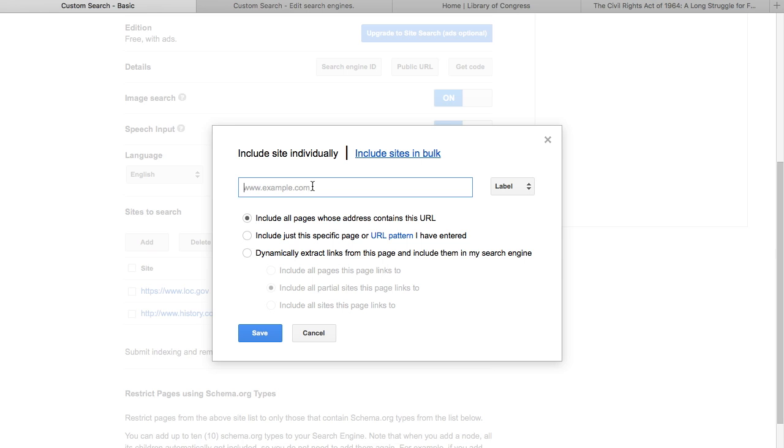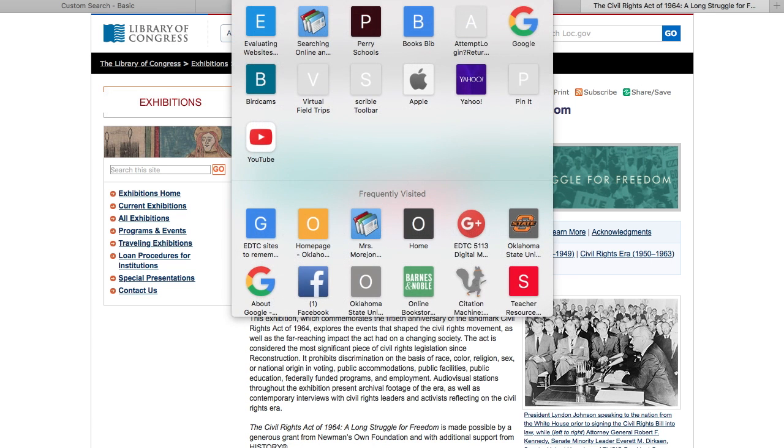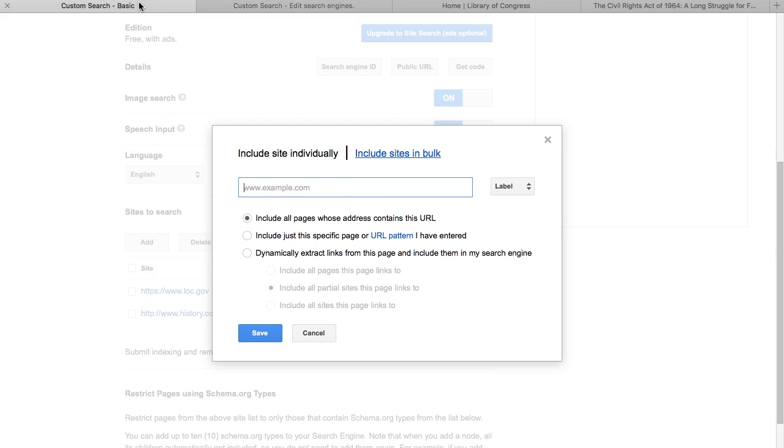So maybe I want to add something else. Maybe I decided I wanted to add this article back to it. Okay, it gives you a couple more options here.